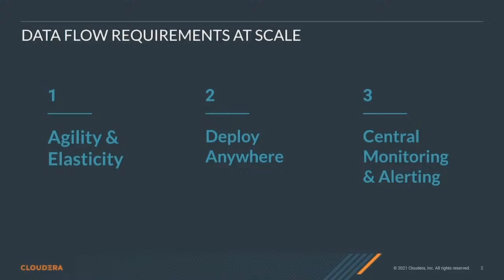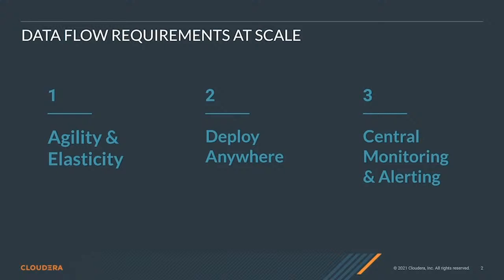We're also living in a hybrid, multi-cloud world. More and more organizations are relying on more than one public cloud provider. And when you think about running these data flows across public clouds, you have to be able to deploy them consistently, no matter which provider you choose. You also need to be able to move data from cloud provider A to cloud provider B.